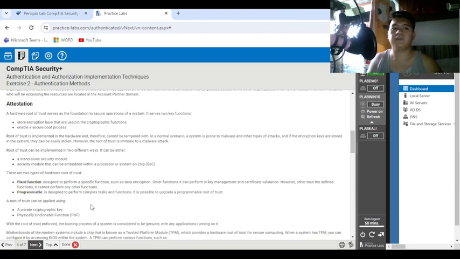Root of trust is implemented in the hardware and therefore cannot be tampered with. In a normal scenario, a system is prone to malware and other types of attack. If the encryption keys are stored in the system, they can be easily stolen. However, the root of trust is immune to malware attack.